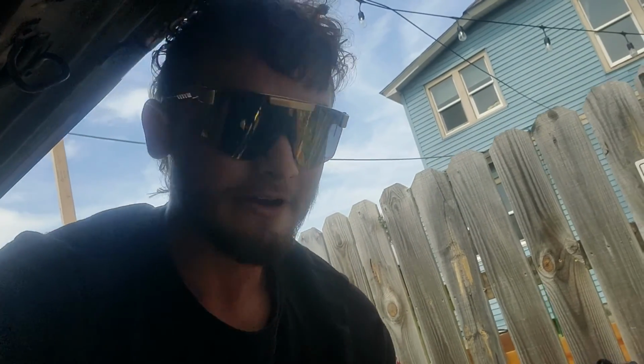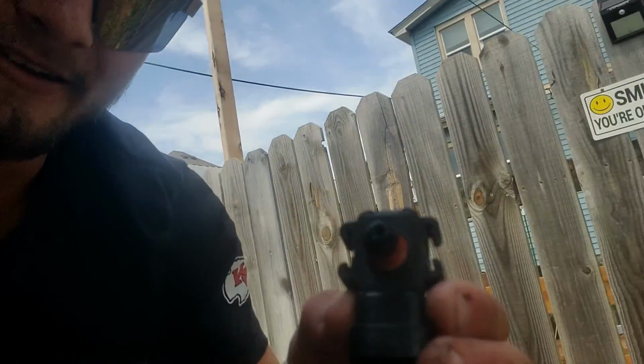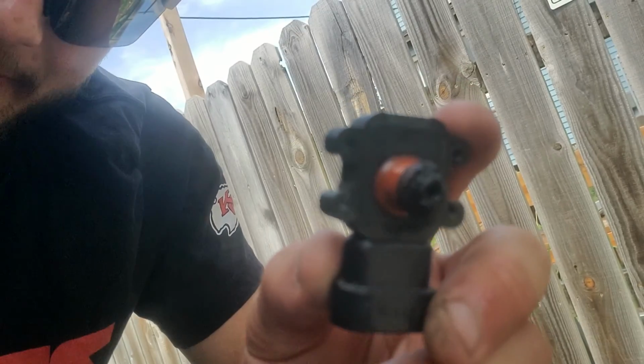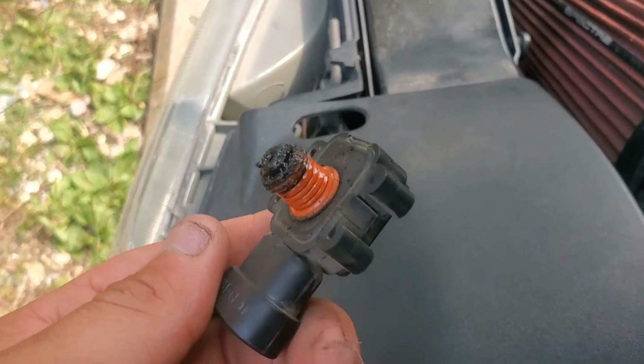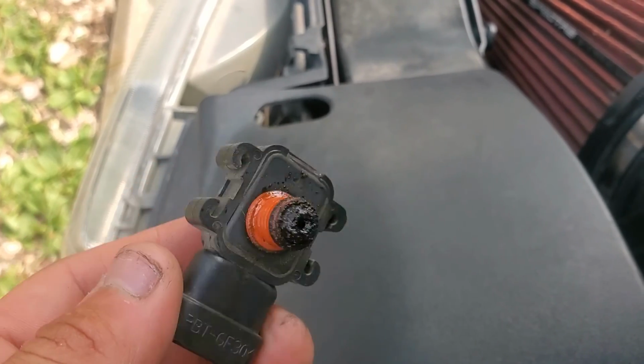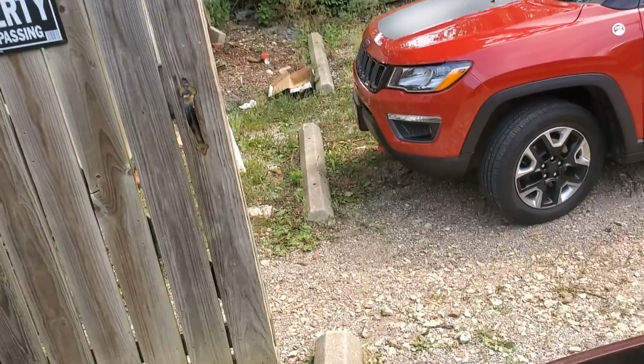Okay, what is up, guys? Here in my hand is a MAP sensor. This is the original GM MAP sensor that came in this truck. Yes, that's right, in 1999. And if you can't see, look at all that junk on there. Yeah, this needed to be replaced.